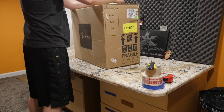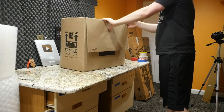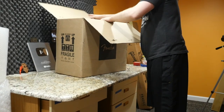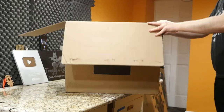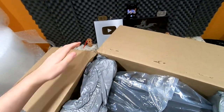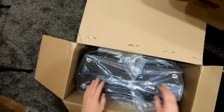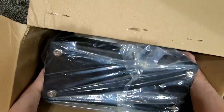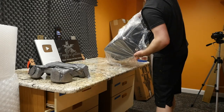And I had a few people ask, why'd you get that amp? Or I had some comments saying, are you using the new amp in this demo? It sounds fantastic. It's like, nope. I ended up deciding that amp was just not for me. I'm one of those guys that has to have reverb built in. I don't really like using pedals that much. So I sold that one off to somebody on Reverb and picked something else up, which I'm hoping will be a little bit more my style here.